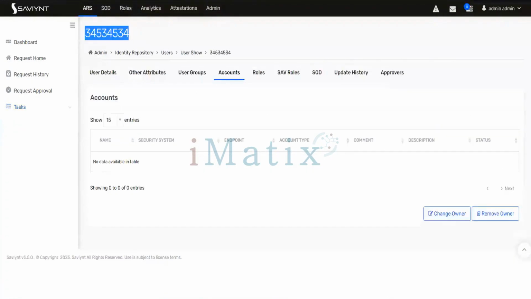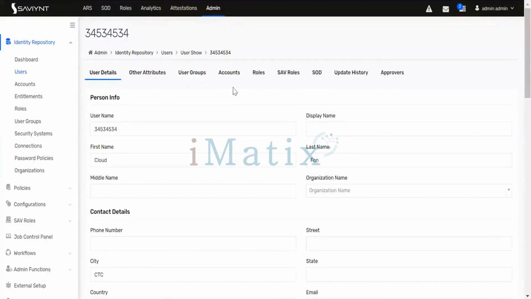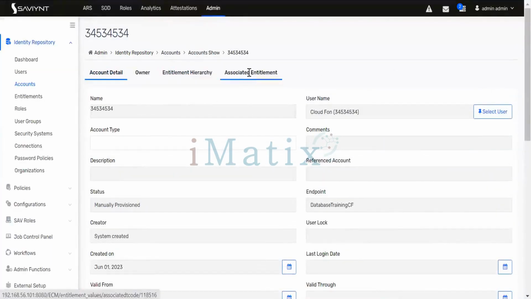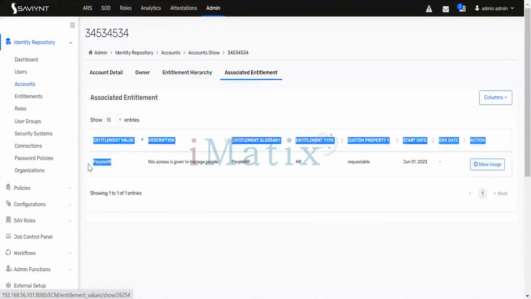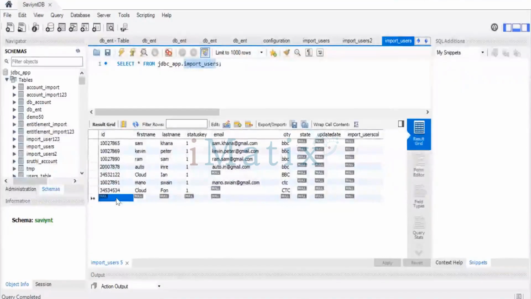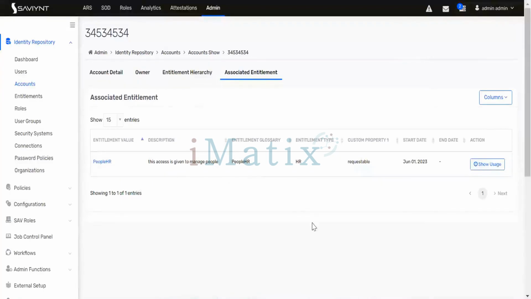And if you go back to your user, you see there is no account. Simply refresh it. After refreshing, go to your account tab and you see the account. Open this account. Go to your associated entitlements and you see the permissions. Go to assignment now, everything is automated. Simple what you have to do. If you try to onboard a user to this application here, it happens automatically, depending on that job frequency.